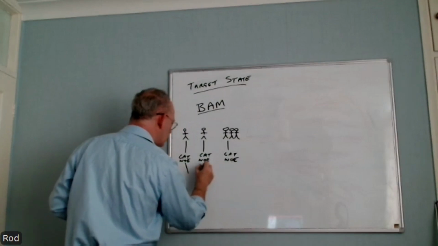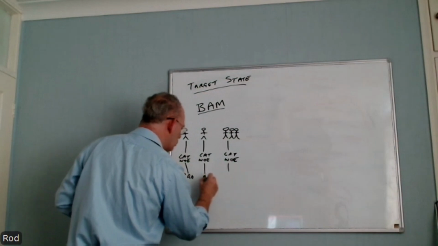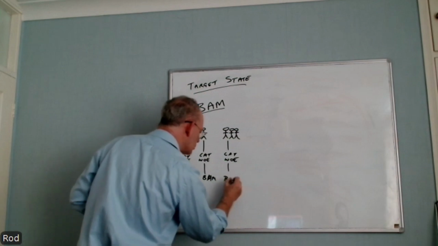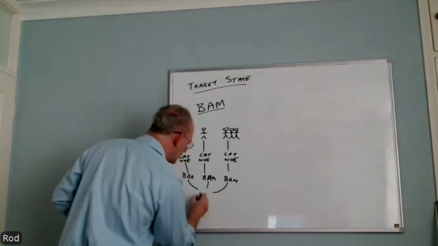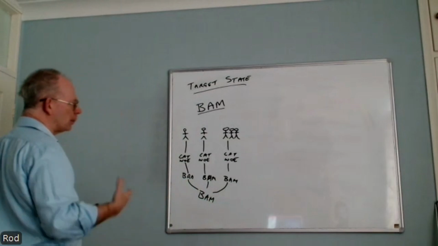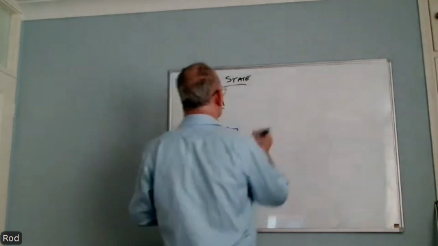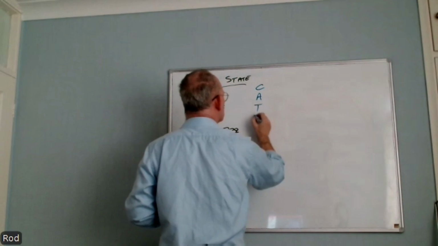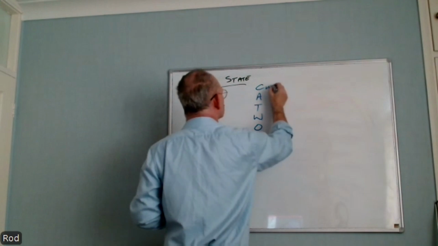Each of these CAPWOs will produce their own BAM, and we will then bring these BAMs together and find a consensus as an agreed, desired way to go forward. So, something to bear in mind. What is our CAPWO? Our CAPWO consists of customer, actor, transformation, worldview, owner, and environment.